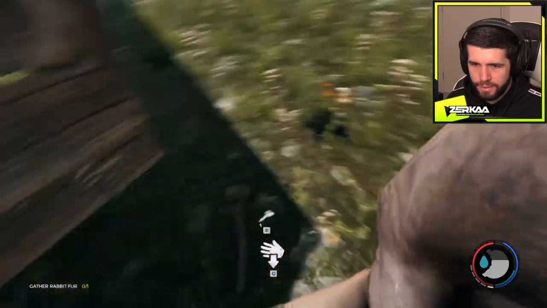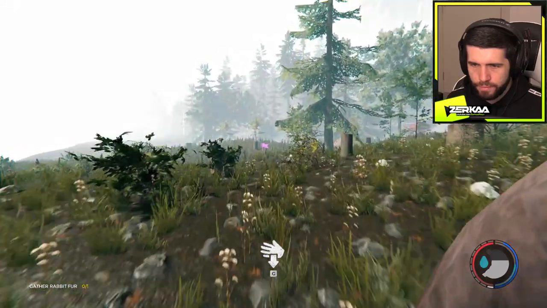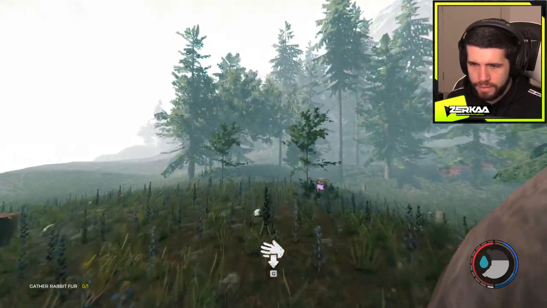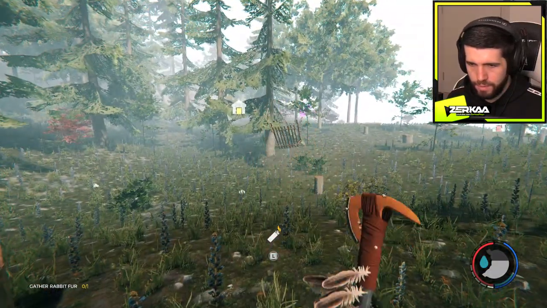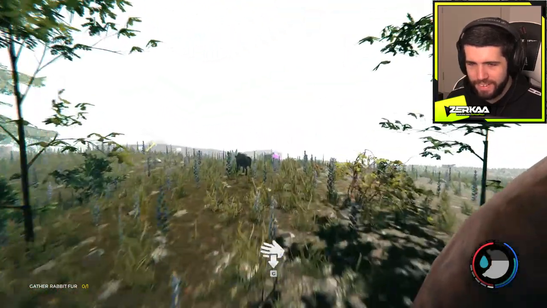All right, so let's try to take him. I hurt the wall. I've got to try and drop him on this, and it should ping. Go on. Perfect, first time as well, that was sick.